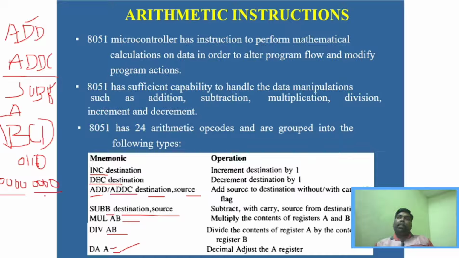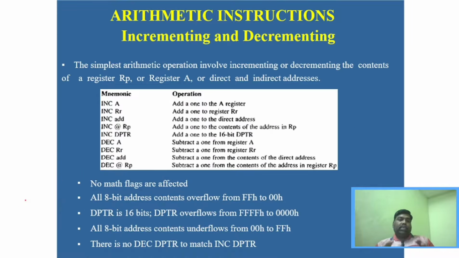If the lower nibble is greater than 9, this particular instruction will correct it to the correct BCD form by adding 6 to it. Similarly, this can be done for the higher nibble as well. So this instruction DAA will convert the result in the accumulator to the correct BCD form. With this basics, we will see the instructions now.